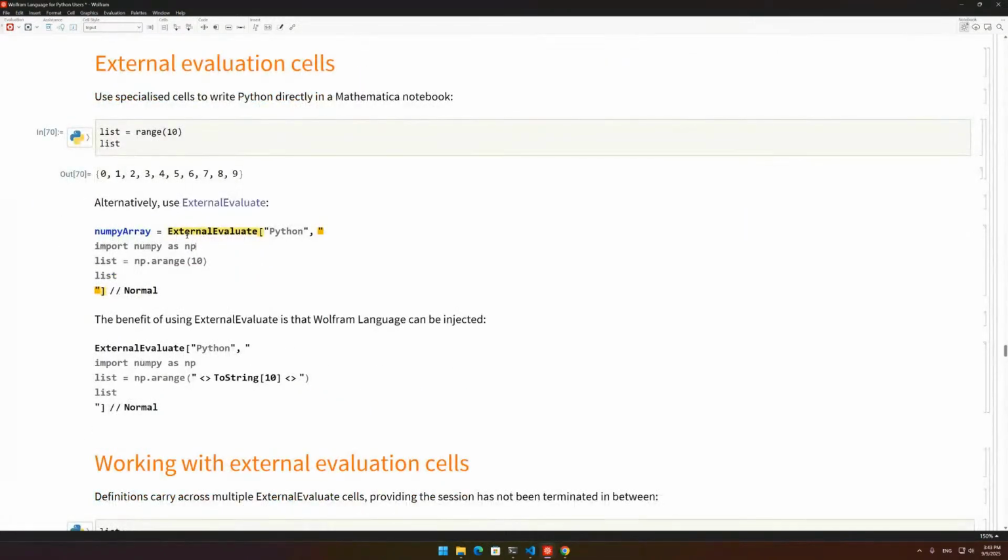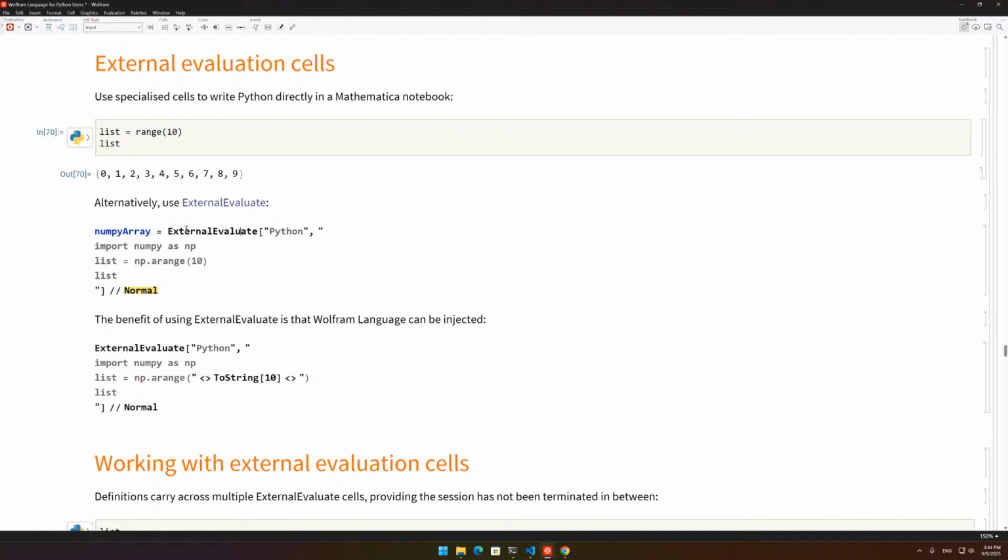The more manual way of doing the same thing, evaluating Python code in Wolfram Language, is to use the ExternalEvaluate function. Really, these external language cells use ExternalEvaluate behind the scenes, but there are a few reasons why you might want to use ExternalEvaluate yourself.